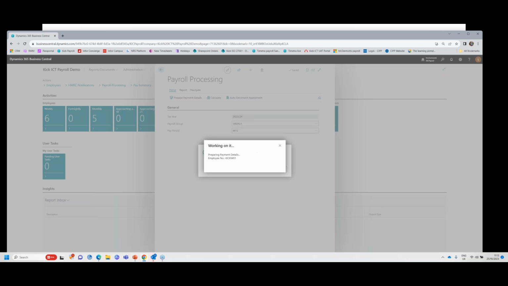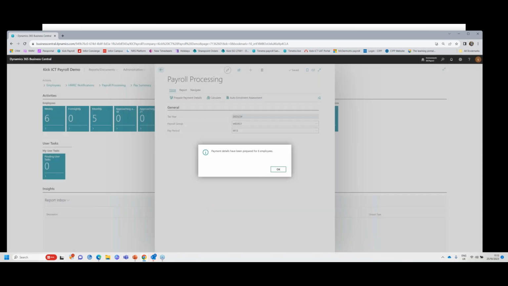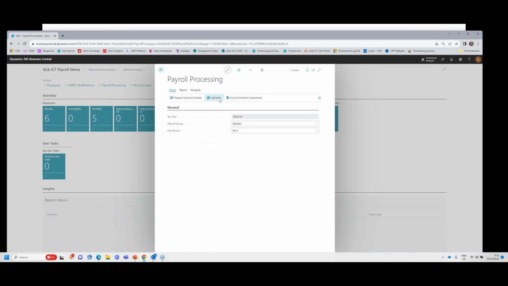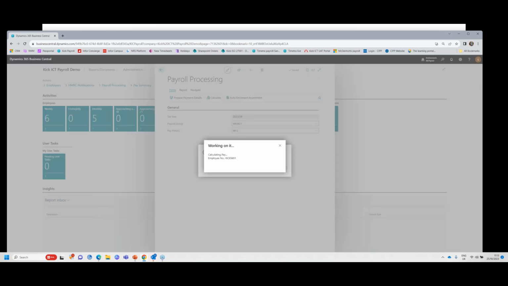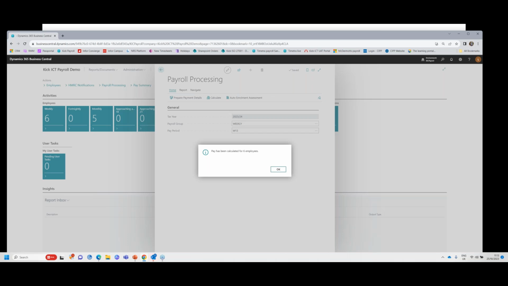So when I'm doing this, it's looking at every employee card in weekly and it's pulling through the pay rates that, as I mentioned, would come through. I then want to do a calculate. The calculate is going to look at all the information such as attachment orders, pensions, all your statutory information and bring that into your payroll. And it's also going to work out the tax and NI based on your pay.